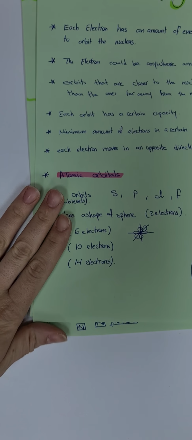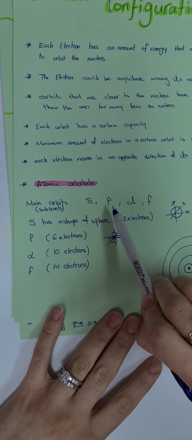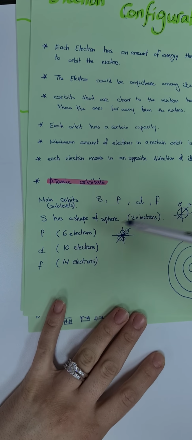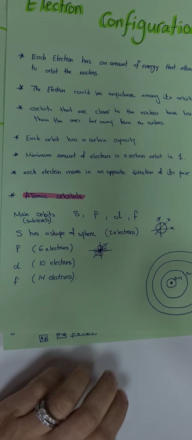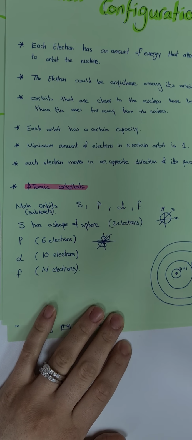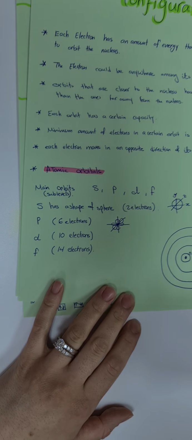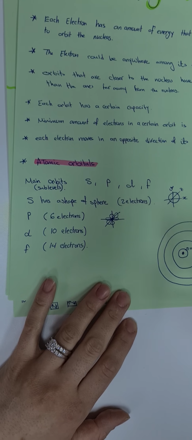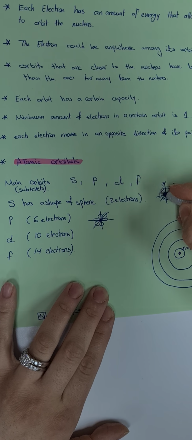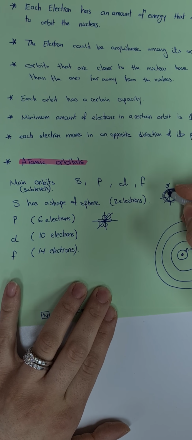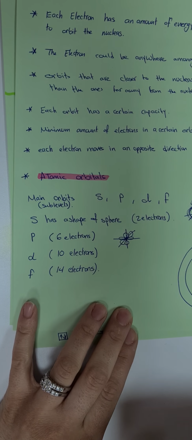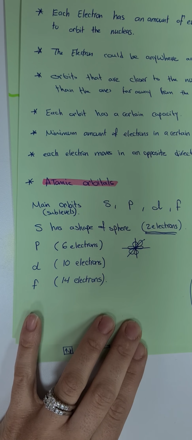The types of sublevels that we have are S, P, D, and F. What I mean by this is that when they studied the electrons, they found that once I have a certain orbit, the orbit will have a number of electrons, and these electrons move in a certain dimension. If the electron has just a small amount of energy, it will follow the dimension of a sphere, so it will be anywhere in this sphere. The sphere doesn't have certain dimensions, so it will fill only a pair of electrons, a maximum of 2 electrons.